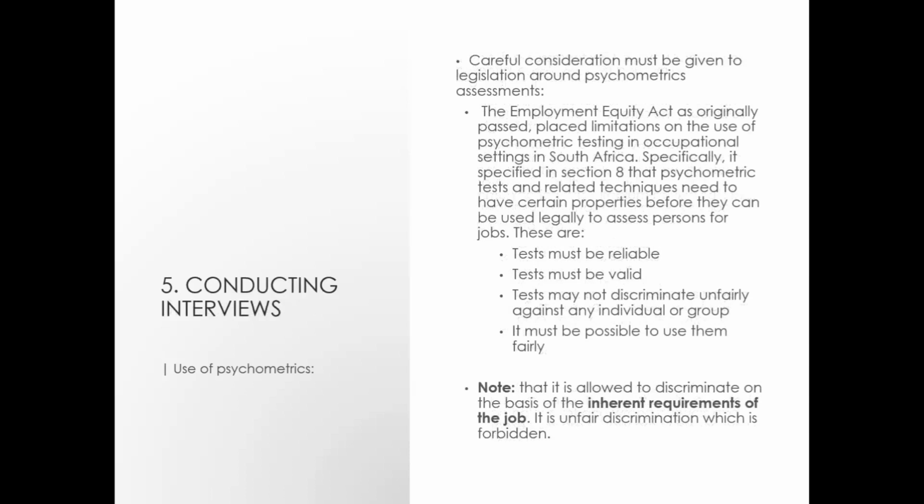Careful consideration must be given to legislation around psychometric assessments. The Employment Equity Act, as originally passed, placed limitations on the use of psychometric testing in occupational settings in South Africa. Specifically, it specified in Section 8 that psychometric tests and related techniques need to have certain properties before they can be used legally to assess persons for jobs.